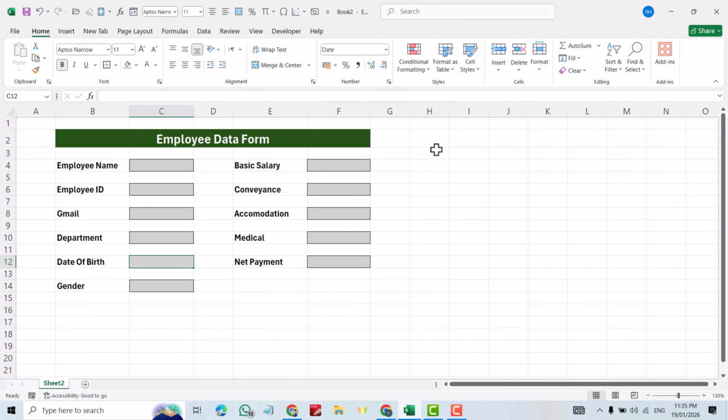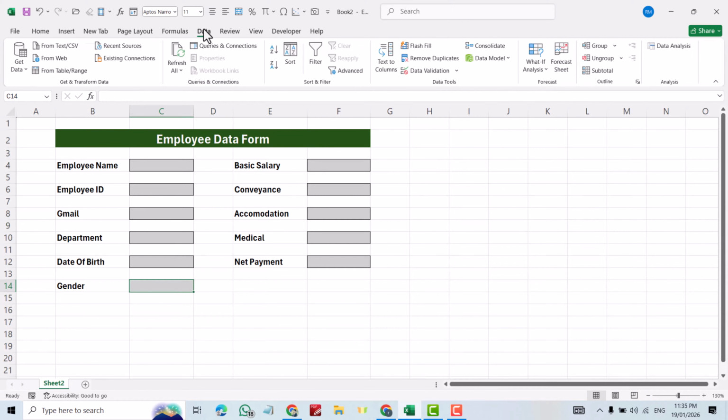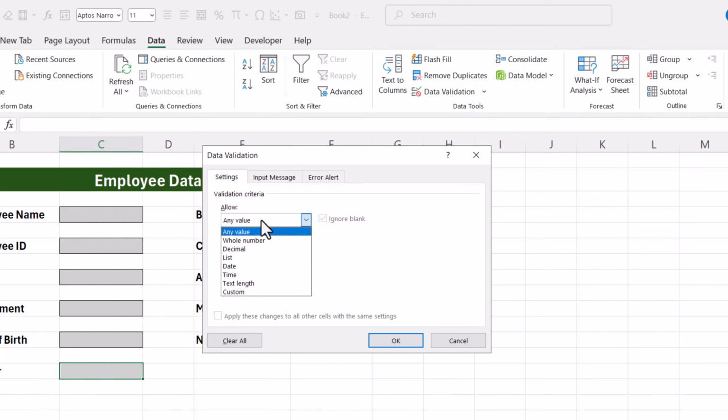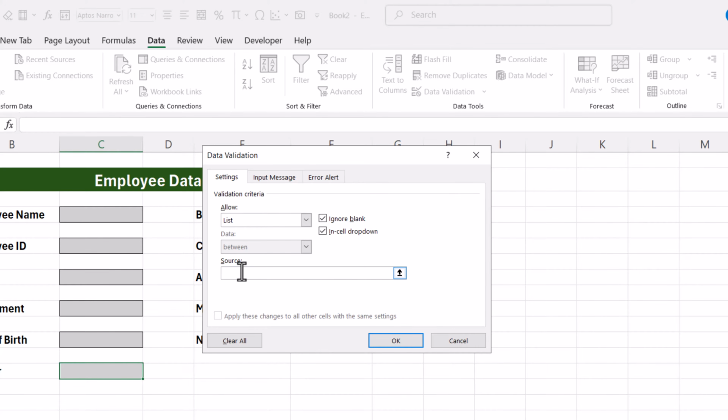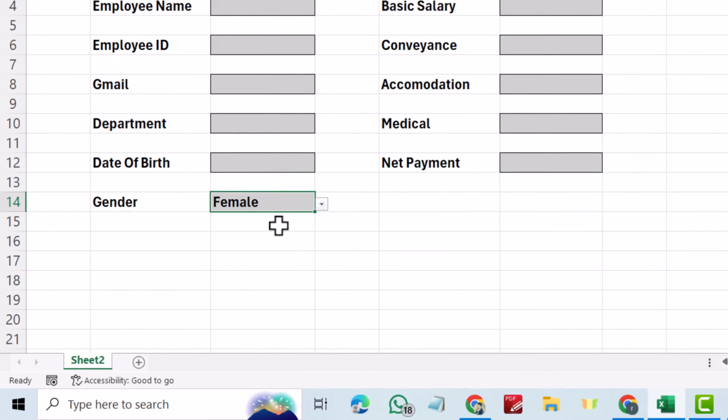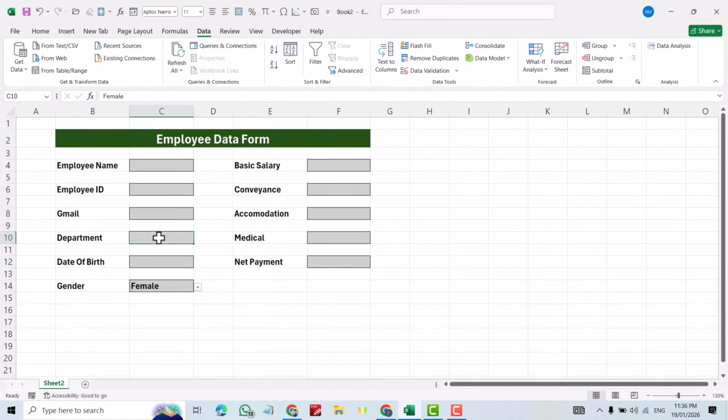Good. Here I have gender. Click the cell, then from data validation, select list, and write male or female. Okay, now a triangle appears here. You can select male or female. For department also we do the same.